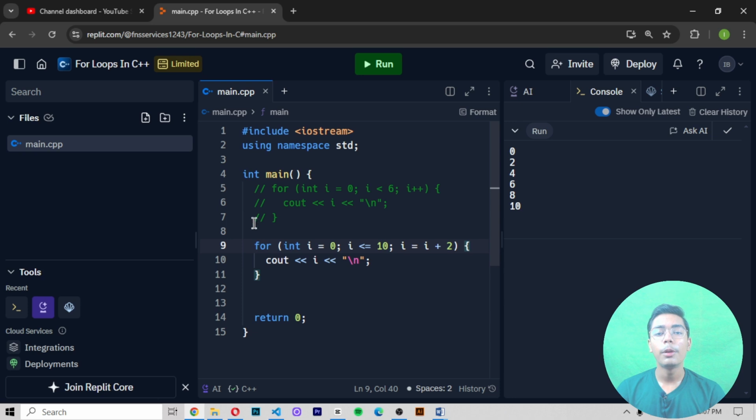But if we talk about while and do while loops, in those we have to use different code blocks so that we can execute the same values which we are getting here in the for loop. But the difference is that there are differences in how the values run, so the method will be different in the for loop, while loop, and do while loop. These are the three loops which we need to understand, and in an upcoming video I'll be telling you about more loops which we need to learn as a beginner. So I hope you understand till here how we can start with loops in C++, and I hope you understand what for loops are.